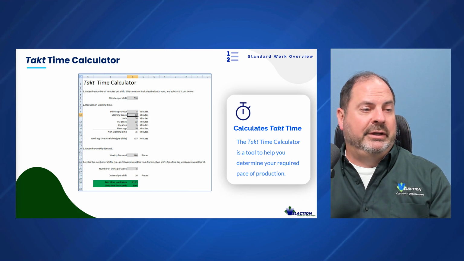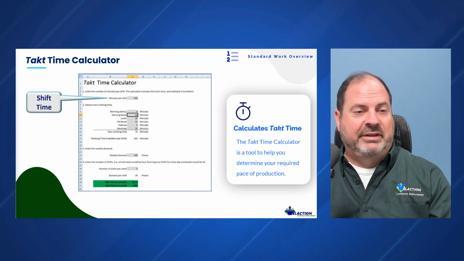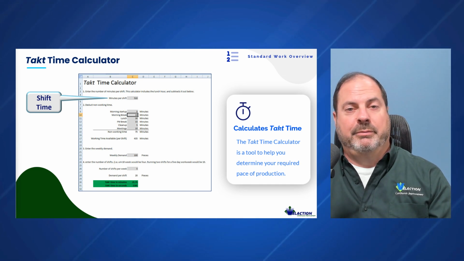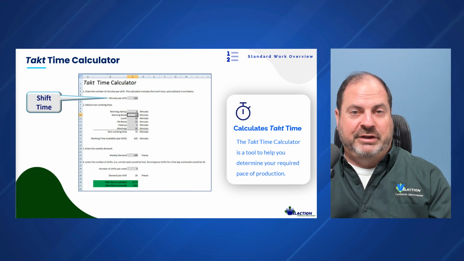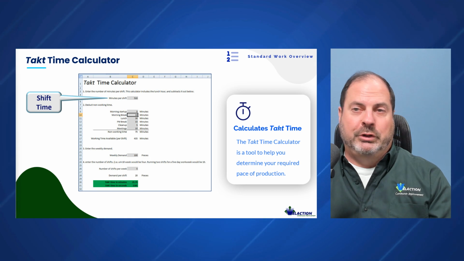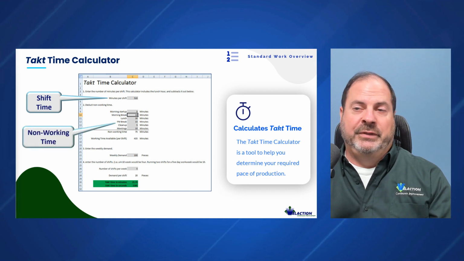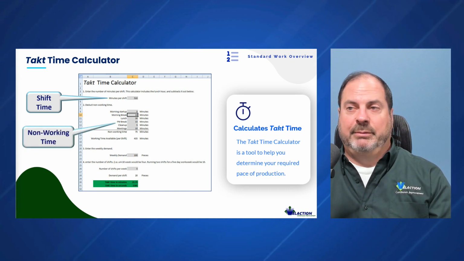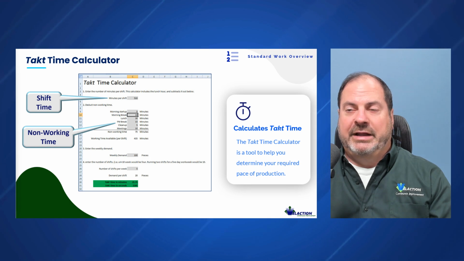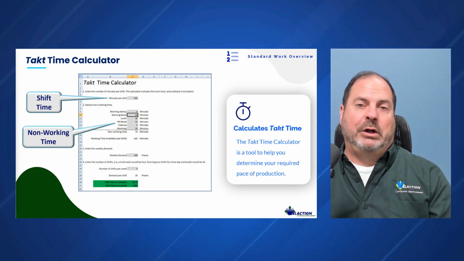Now, what this tool does is it starts out with your shift time, and you're going to know how many minutes you have and whether you want to use your lunch time in here or not. If you do use lunch time as part of the total shift time, you'll have to take it out later, and that would be in the non-working time. So if you're giving lunch as part of the shift, you take your 30 minutes out or an hour out, whatever it is, but you take out all of your other stuff in there.